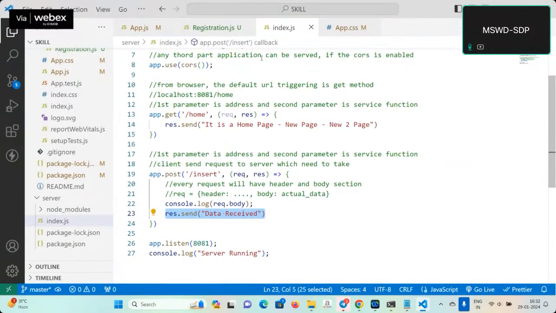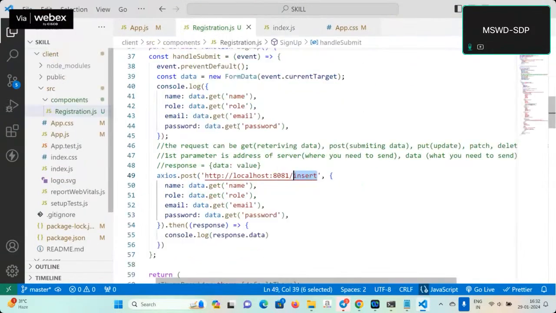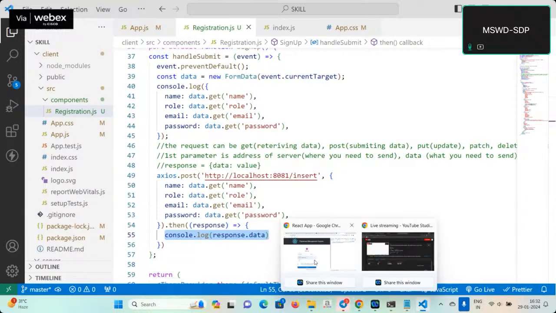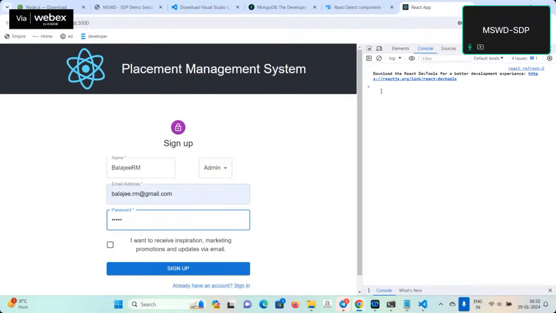In the client register.js, see, you printed console.log of response.data. Response.data is what you sent: data received. The data received will be printed in the client console. That means data received should come here. Click on sign up now. Data received coming up.